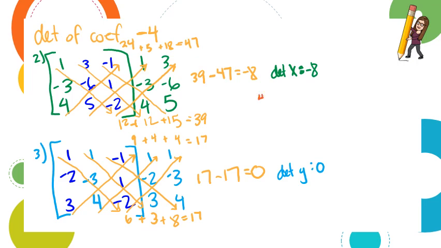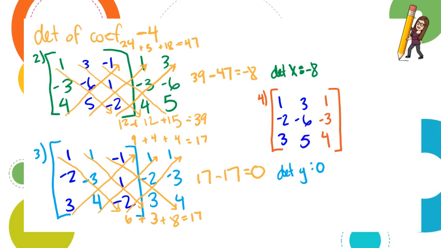Fourth step. Okay, I need to deal with my z values. So that means my z's are going to be replaced by my answer matrix. And that means my original x and y values will stay the same. All right, let's find our determinants, but in order to do that, I need to copy over my first 2 columns. Okay, let's find that determinant.